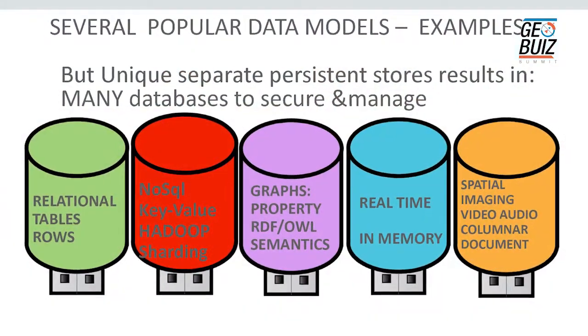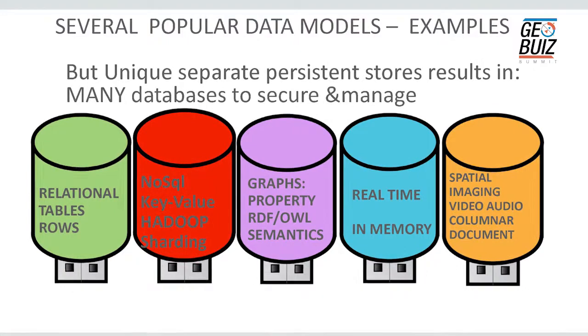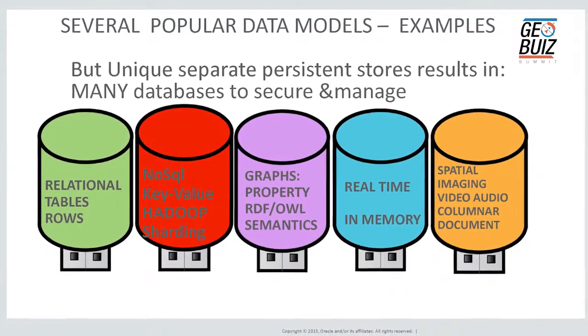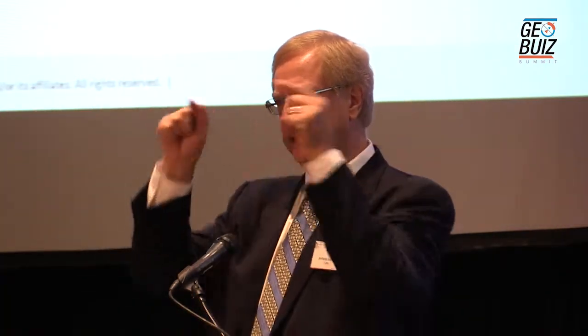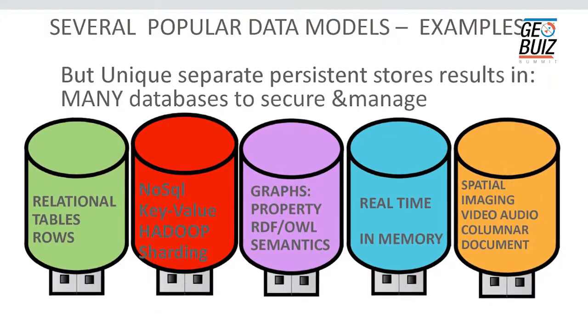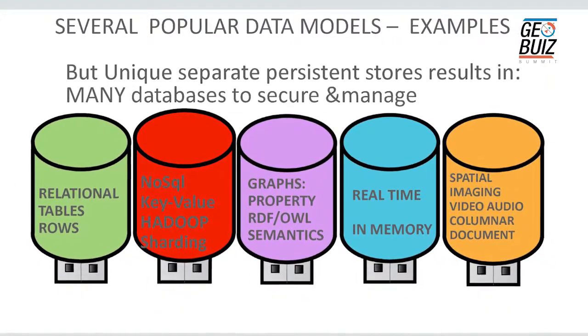Real-time says, I've got to have an in-memory database. If it's not processed in memory, it won't be fast enough. Traders on Wall Street are dealing with sub-millisecond times. They're down to counting nanoseconds. The first one to issue the trade based on the new information is the one that makes the most money. And then finally, for all of us here, the richer data types: your spatial, your imaging, video, audio, etc.